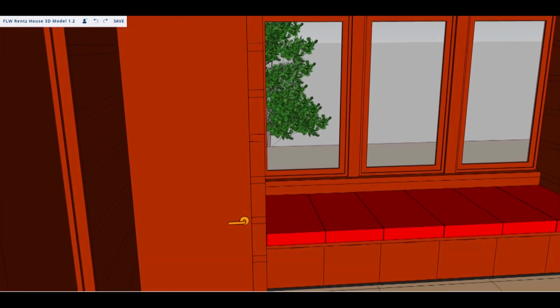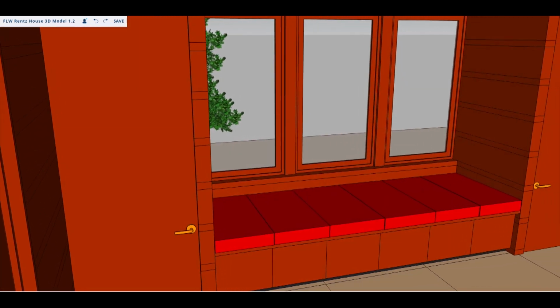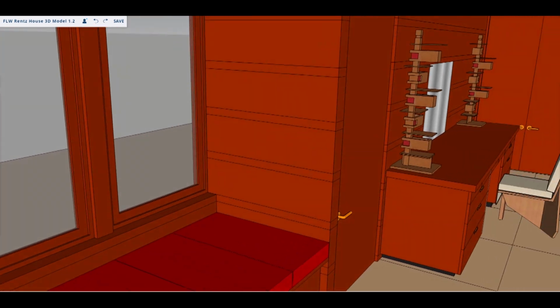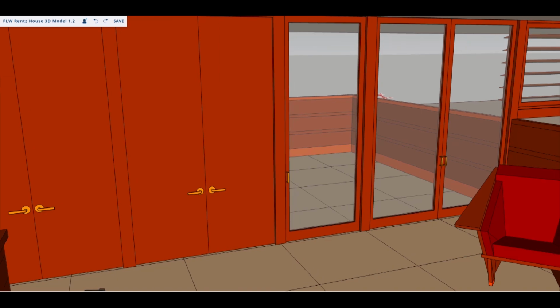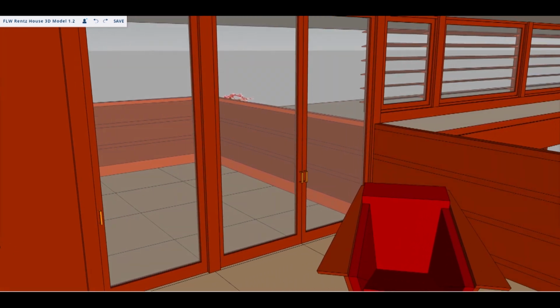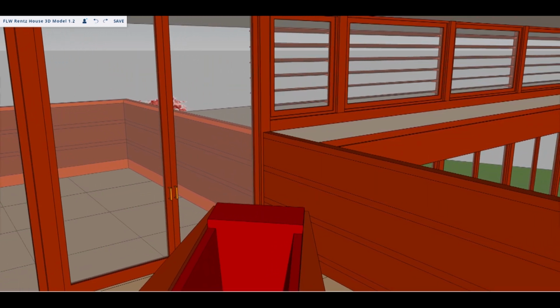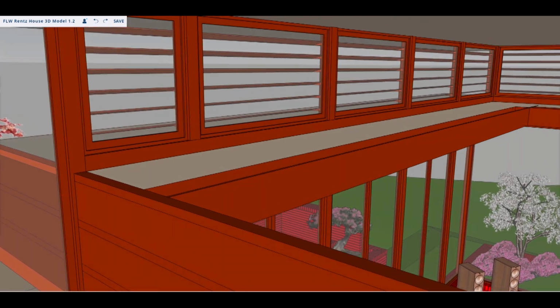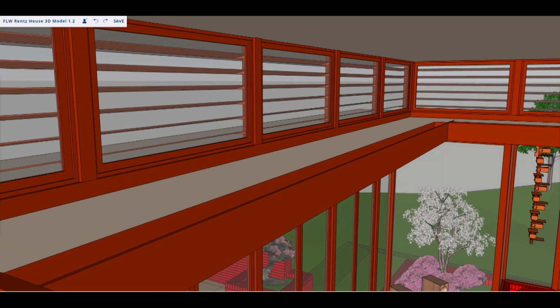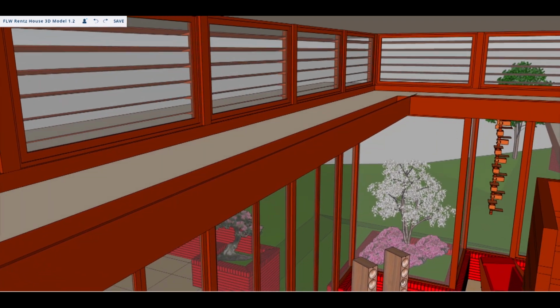We're going to walk around the bed and take a look down at the living room. There's another origami chair. Here you see the roof deck coming out from the top of the balcony parapet.